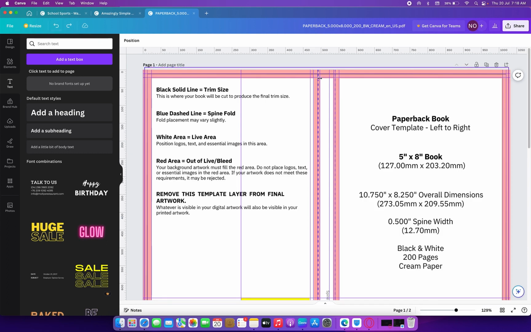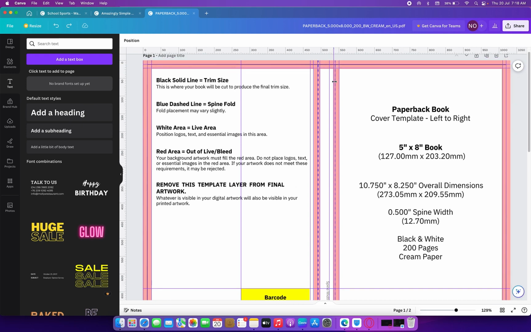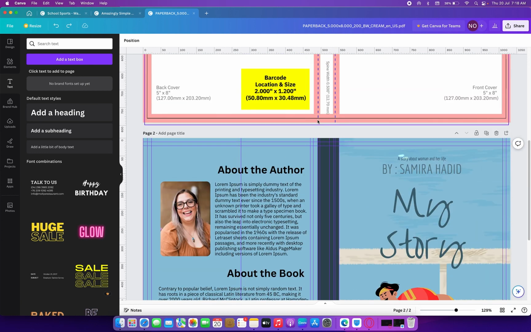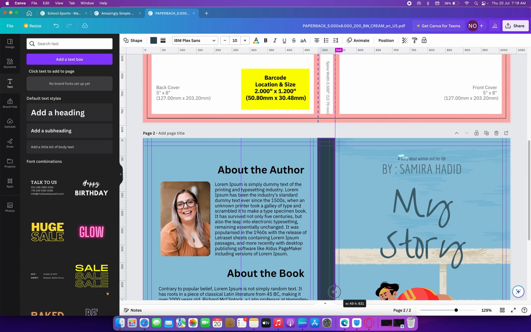Now when you look here, you notice that my spine is supposed to cover this white space, from these two dotted lines, from here to here. I want to make sure that I follow the guideline very well.